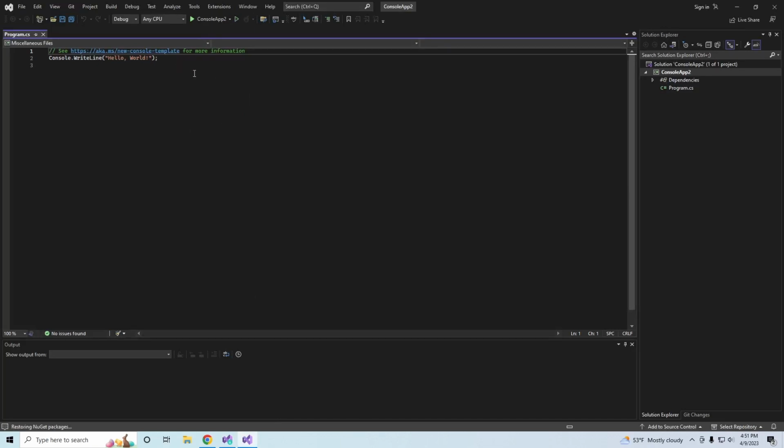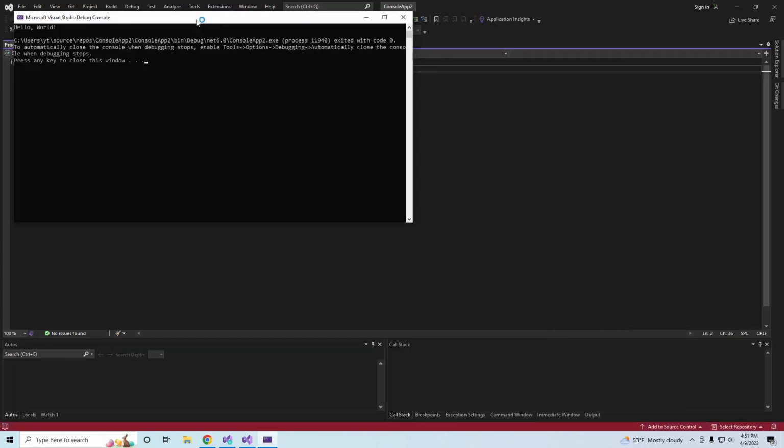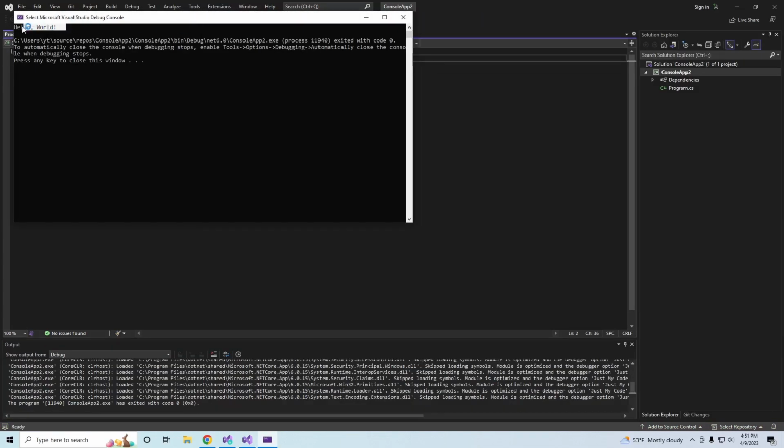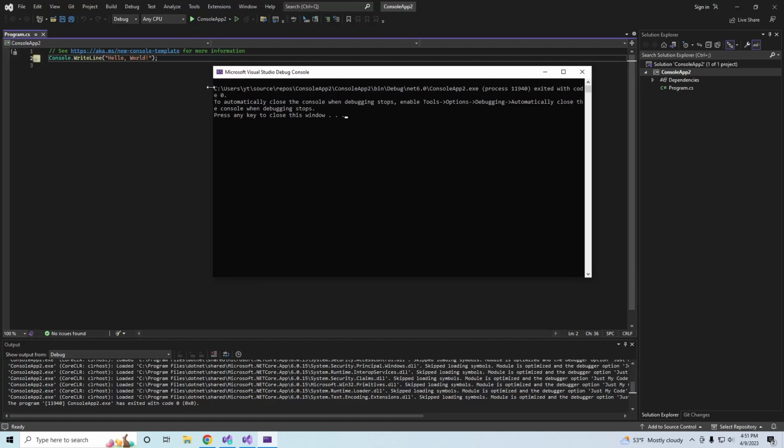I won't deep dive into all of these functions because you will get used to them during my tutorials, but what I want you to do is to run your first program just to make sure that everything is working fine. You can do it by clicking on this arrow. And you can see the output of the program which says Hello World.